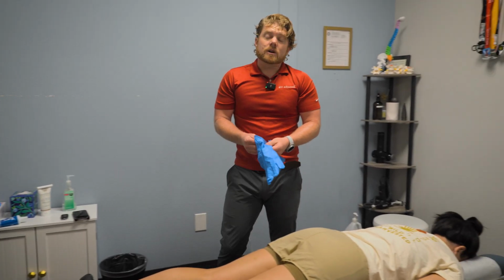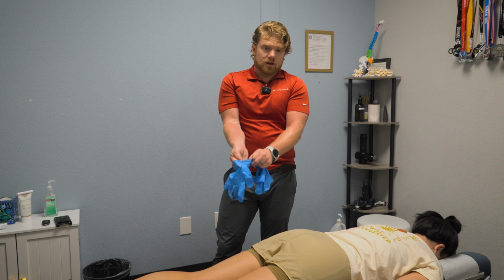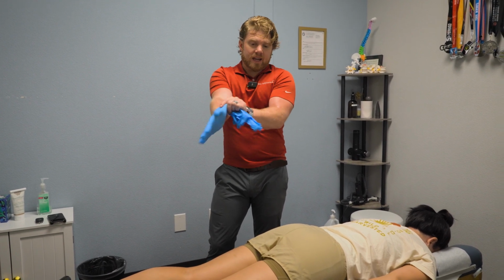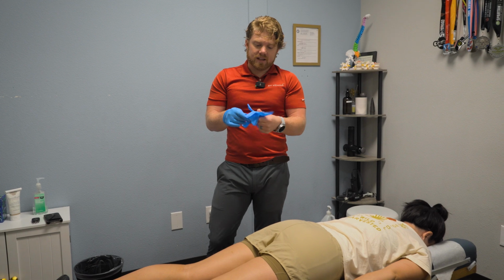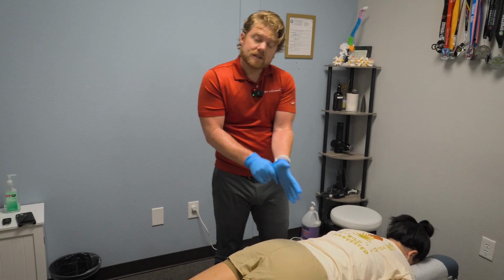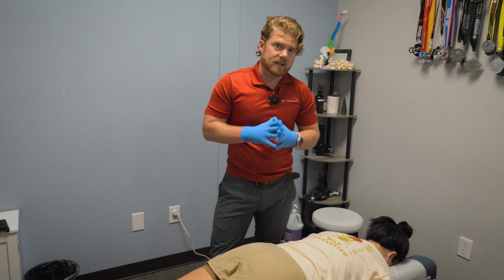At our office, we always try to be thorough with our diagnosis and our treatment and make sure we can get everyone feeling as best as possible. When we discover that it's an SI joint dysfunction, we want to get in there and work it. The first thing to do is to work the ligaments around the SI joint.